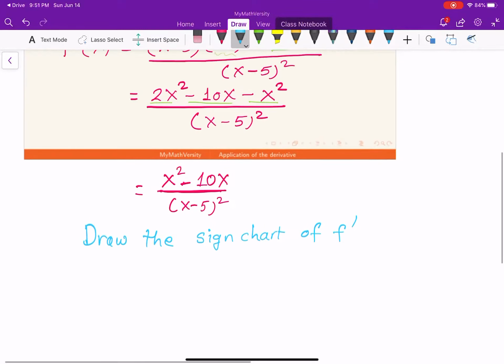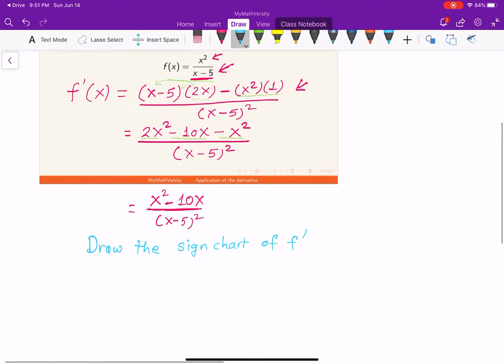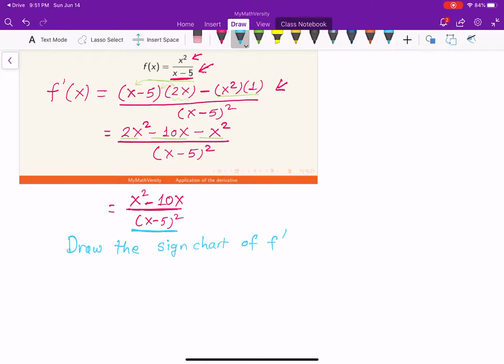So remember our goal is to check the sign of this derivative that we have obtained here, but to do that we want to draw the sign chart of the f prime. So let's do it. What can we do here? To create the sign chart of the f prime, first just draw a real line, maybe a line extending from negative infinity to positive infinity. First do that. Very easy, right?